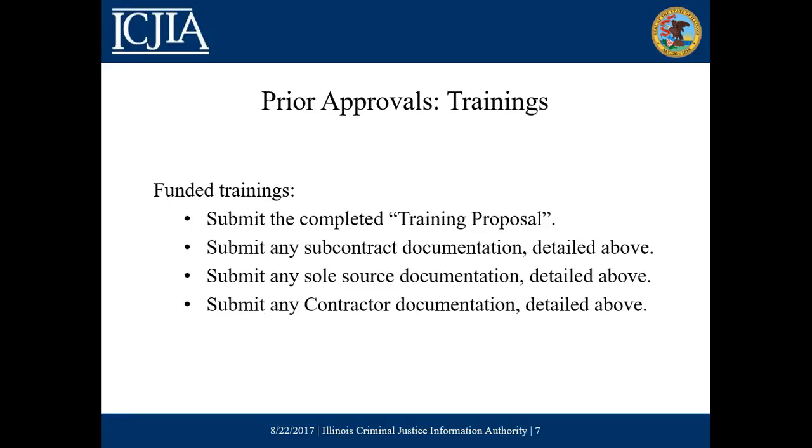And trainers have additional requirements as well. For any training, you would need to also submit a training proposal that would be reviewed and approved by your grant monitor and by their supervisor as well. They're going to be looking at the content of that proposal. And you're going to have to meet all of the subcontract, sole source, or contractor documentation that may be required, as we've just discussed.